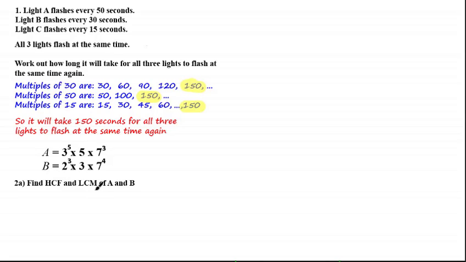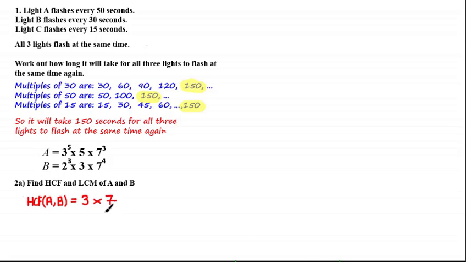But instead of using Venn diagrams, you're directly taking numbers out of these prime factorizations. This method can be extremely useful when you're given prime factorizations with powers or indices involved. Okay? So starting with the HCF, what we need to do is take the matching base terms or primes between the two values. And in this case, we can see that the common primes are 3 and 7.